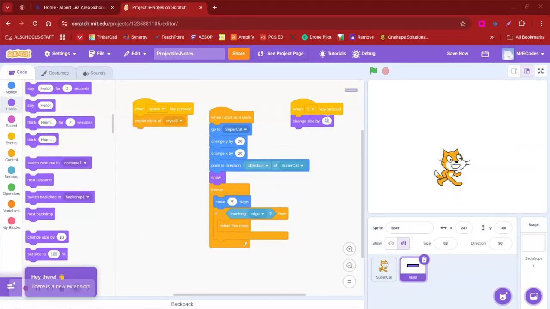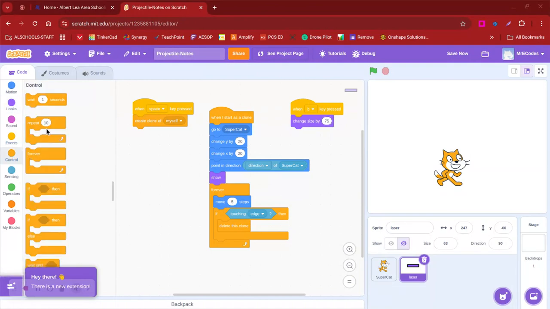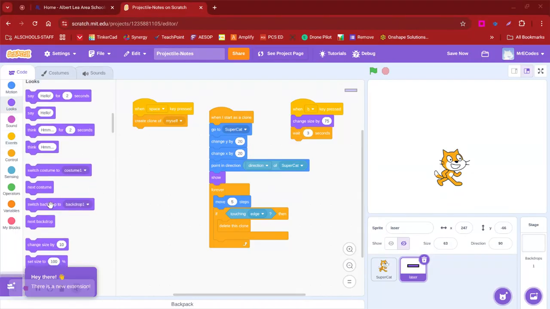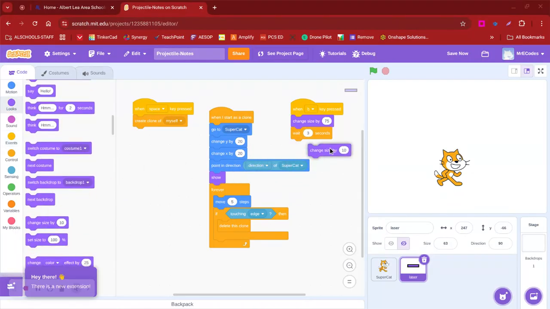I'm going to change the size of my laser. Let's do 75. And you're going to get 3 seconds of super laser, right? 3 seconds of super laser. So then I'm going to wait my 3 seconds. And then I'm going to change the size of my super laser back by -75.